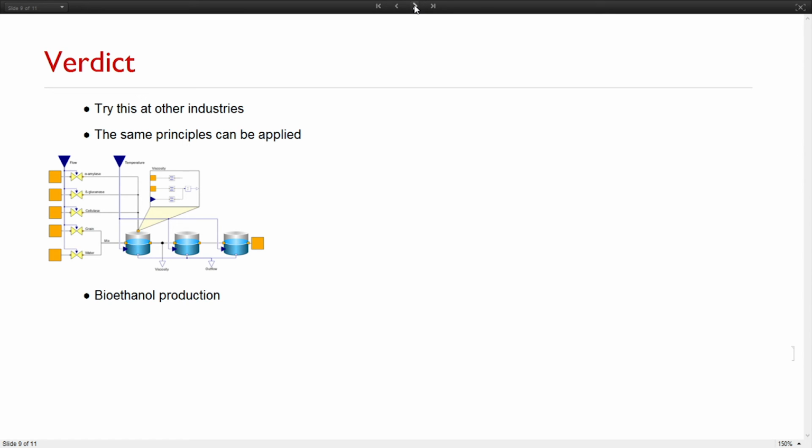So the verdict was that we wanted to try this in different industries also, because we realized that the same principles can be applied almost everywhere in the process industry. Everyone has these kinds of problems, the four problems that I mentioned, and one of the applications where we started applying it was the production of bioethanol, where you put grain and mix it with water.